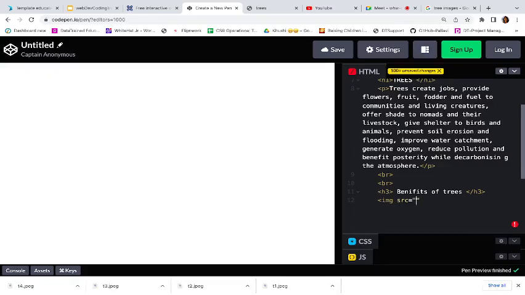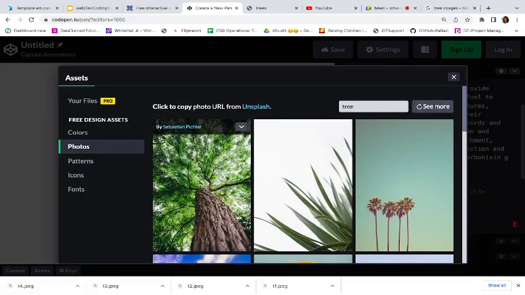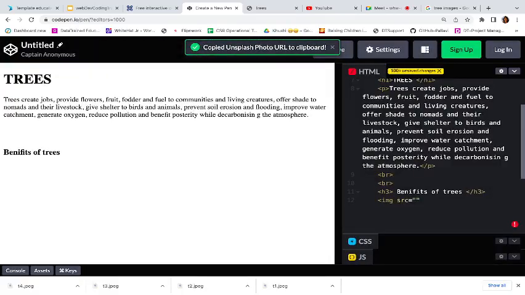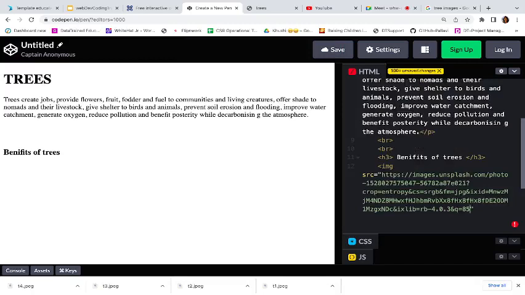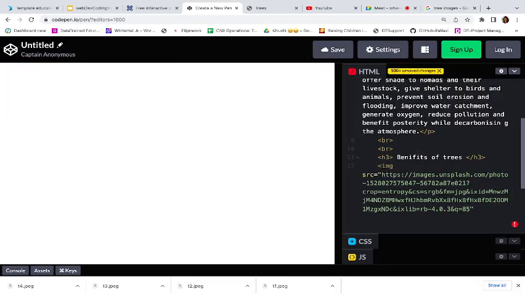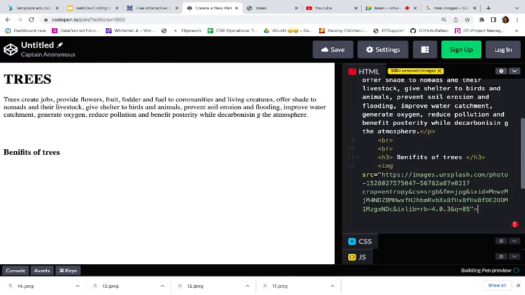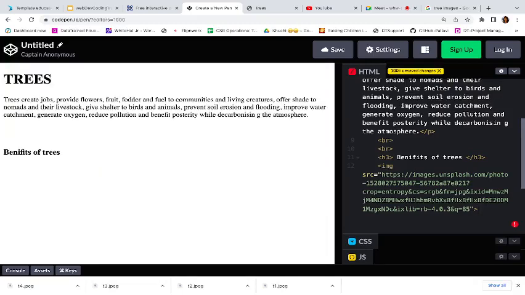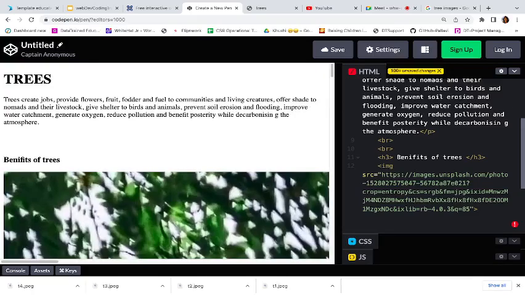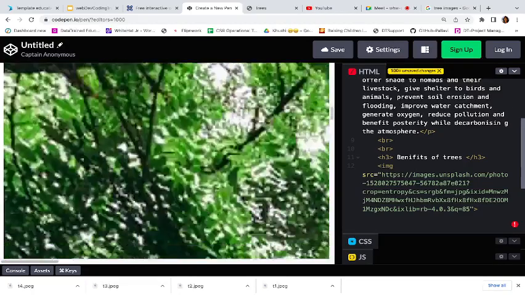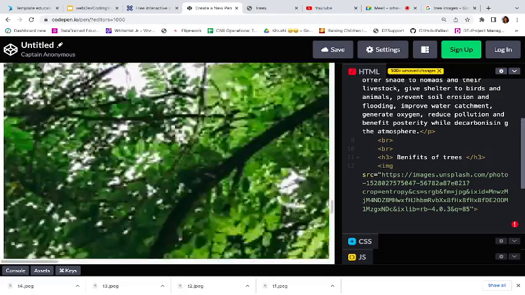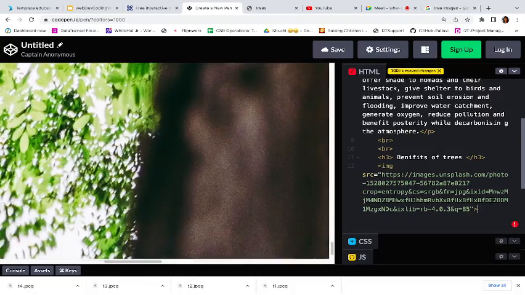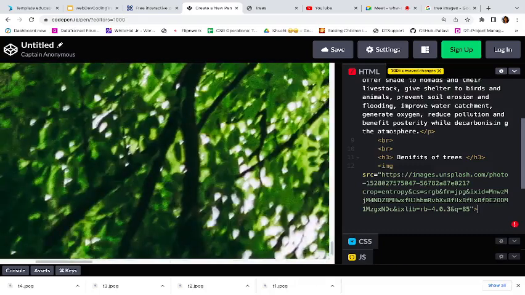Let's say I want this image, and I'll close it. I'll paste the source link, the URL of the image that I have. Then I'll close the bracket. So now I have an image on the screen. It's loading, don't worry. Can you see this image is very weird? The size is very, very big. I cannot even make out that it's a tree, right? We can adjust the size in the next few minutes.